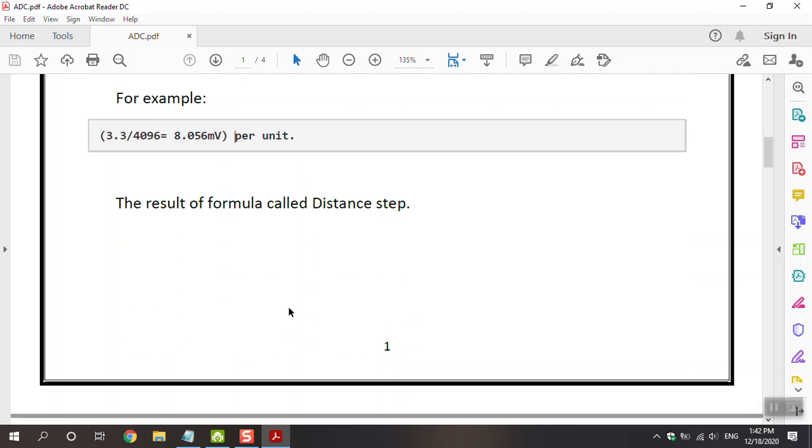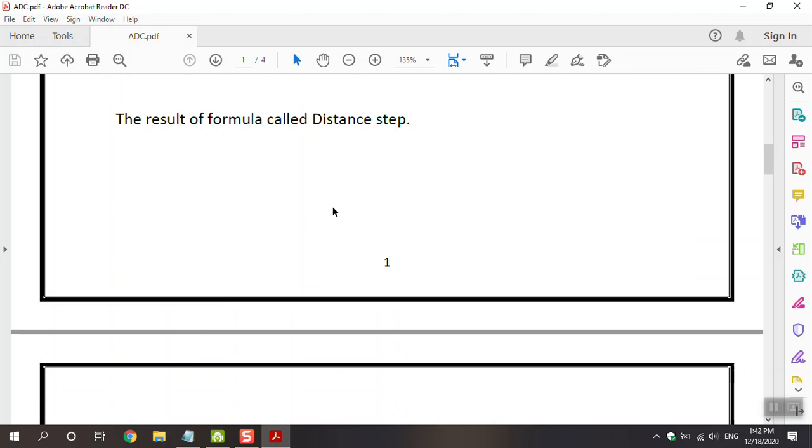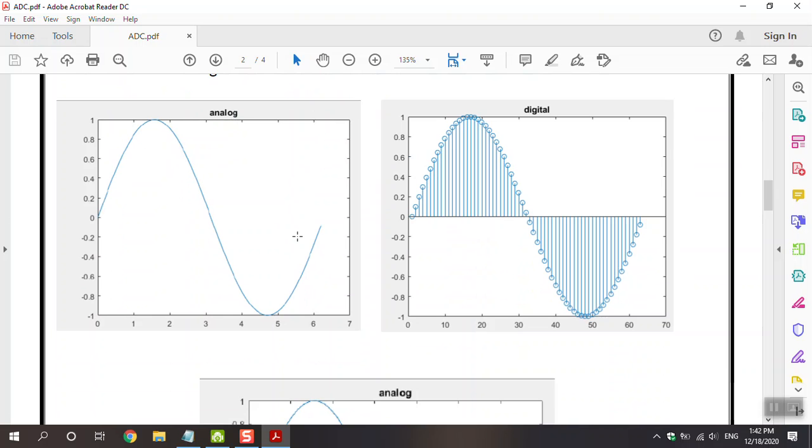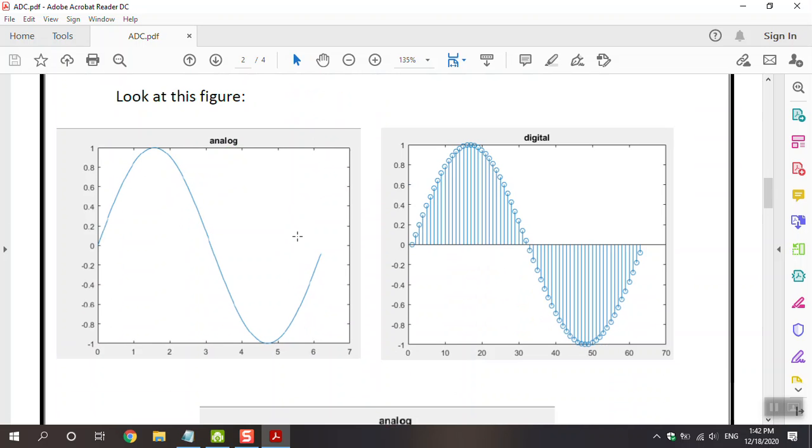Okay, next part. The result of the formula is called the steps, and this is the diagram comparing analog and digital. When we have this wave for analog, you can see this is the analog wave, and digital means some places are 0 and other places are 1.